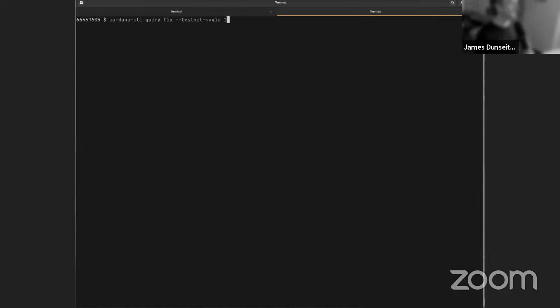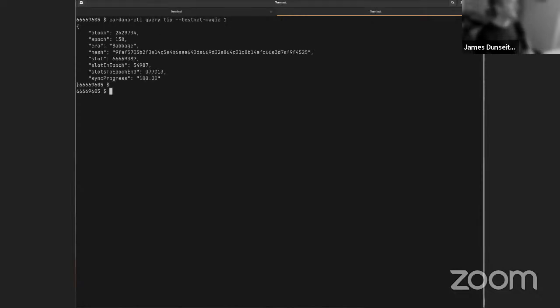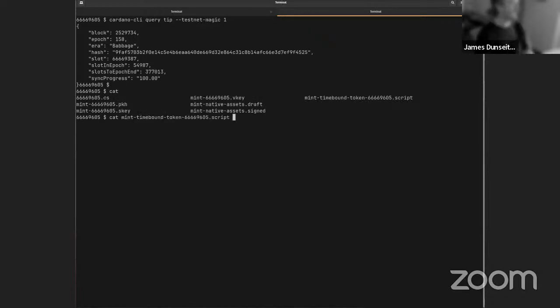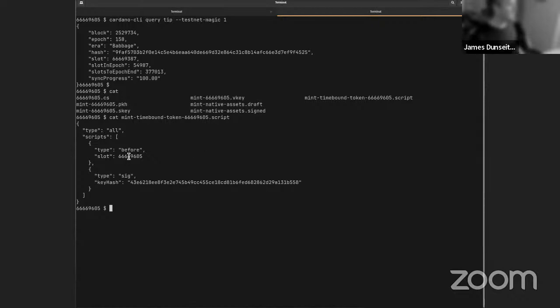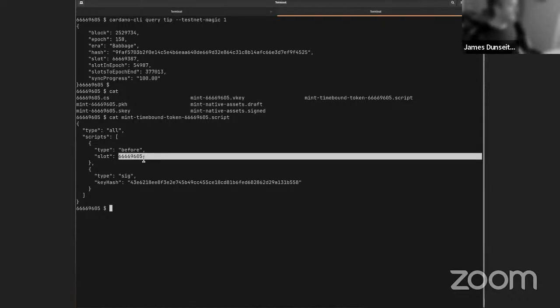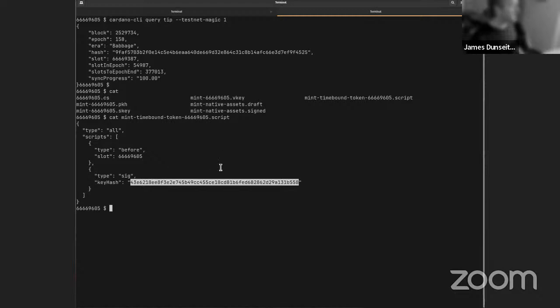let's just put that up on the screen again, but let's also open up the script. Mint time-bound token, right? This has to be minted before this deadline, which we haven't hit yet, with this key hash, which is the hash of this V key right here.